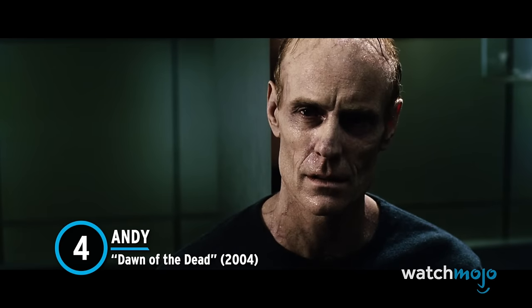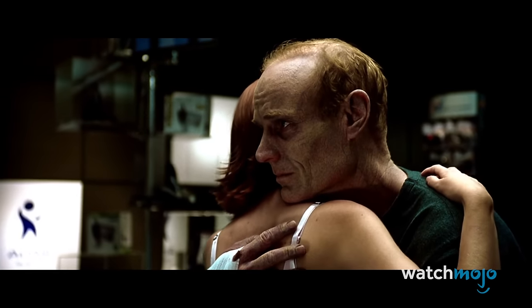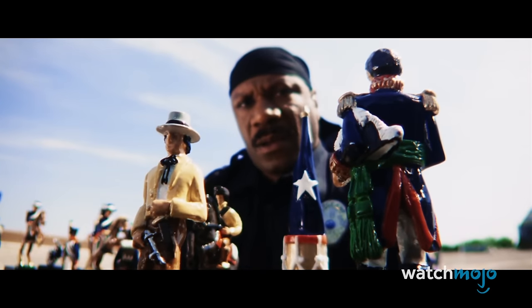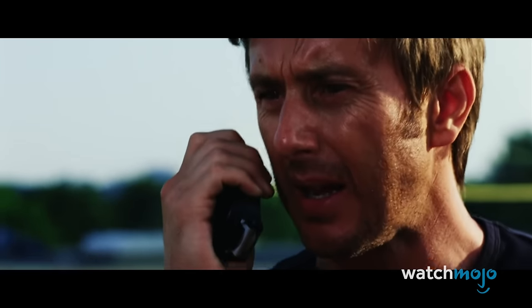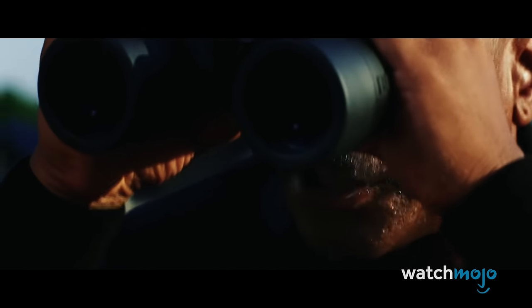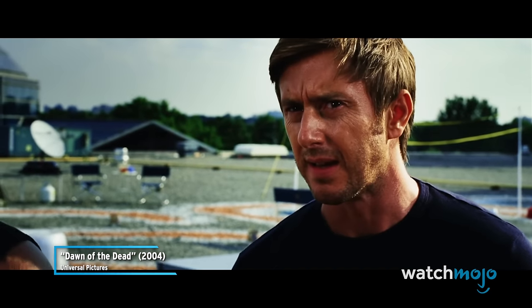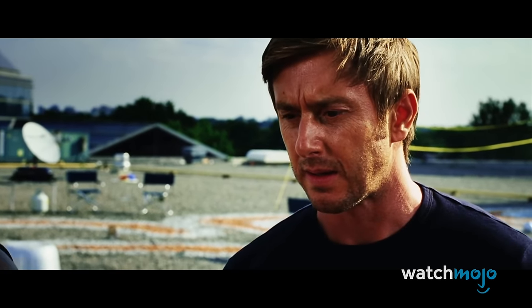Number 4. Andy – Dawn of the Dead (2004). Movies called Dawn of the Dead contain many effective zombie transformations, and perhaps the creepiest of them all is Andy's. The owner of a distant gun shop, Andy spends most of his apocalypse days on the roof, taking pot shots at zombies and playing chess with Kenneth. The mall group decides to send food over to Andy, but zombies break in during the attempt and bite him. Andy soon starts voraciously scribbling on his whiteboard, and through a wonderfully creepy reveal, we realize that he's turned. It's a very well-filmed and edited sequence, and further tension is added when zombie Andy starts chasing Nicole.